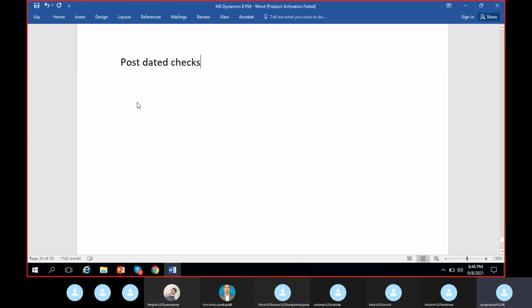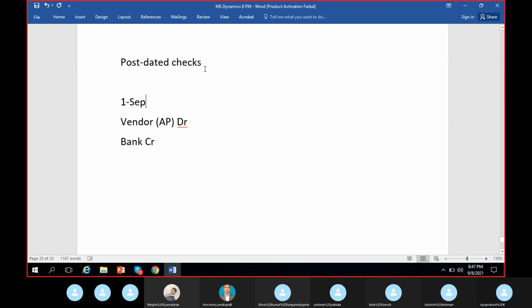So normally, what is the entry when we send a check to a vendor? Vendor debit to bank. Vendor or AP. I mean, the accounts payable account is behind the vendor, right? So that account is debited and the bank account is credited. So when you do a straight check payment, not a post-dated check, this will happen. Okay, suppose that we are doing it on 1st of September. This will happen.